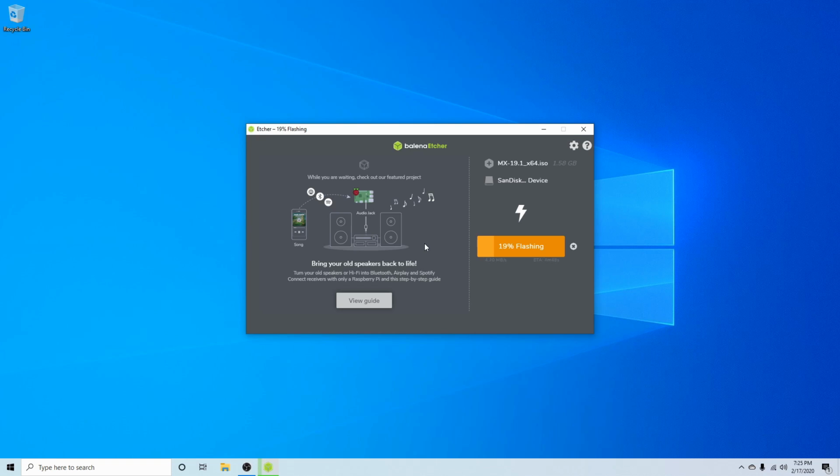And after you flash the disk, you'll take it over to the computer or server where you want to install MX Linux on, and then you'll insert it. After that, you will have to boot into your BIOS in order to change the boot order around and select the newly created bootable disk to be the first to boot.